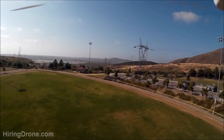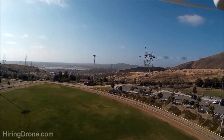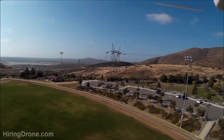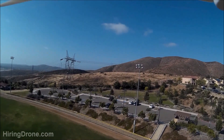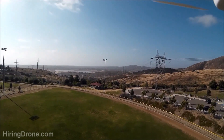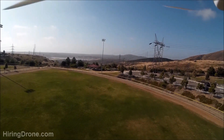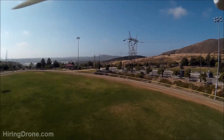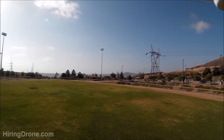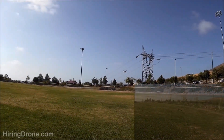We'll take it up a little bit higher since it's doing so well in regards to holding its position. It's a little bit windier up there — there were some breaks in the wind from all the surrounding buildings and baseball fields down low. But we're hovering nice and well. We'll get some aerial shots there — that turns out pretty cool. I bring mine down very, very slow, and in stages too, because I have had it drop out and fall from the sky. You can see it's trying to overcompensate when the wind blows, and it'll get that jerk in there, sending signals through the ESCs from the flight controller to tell it to compensate for the wind.